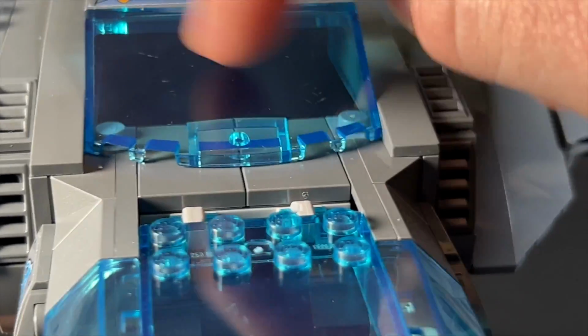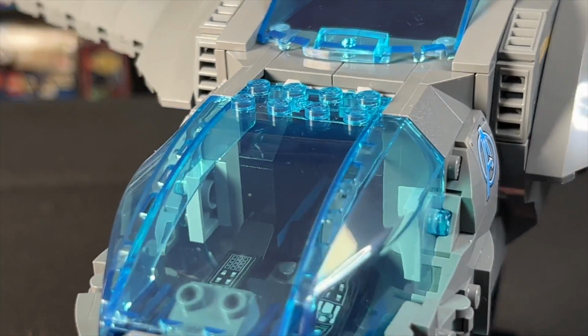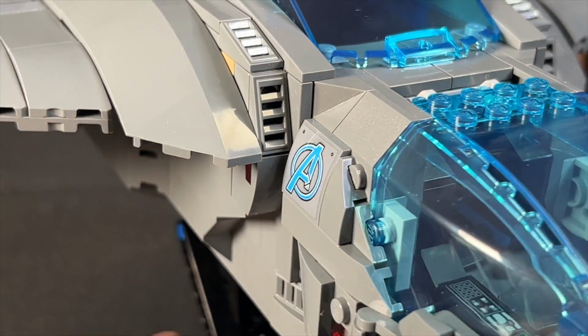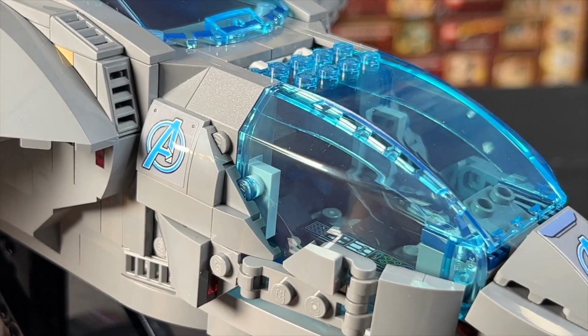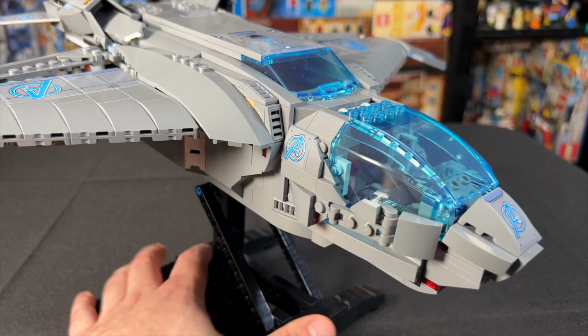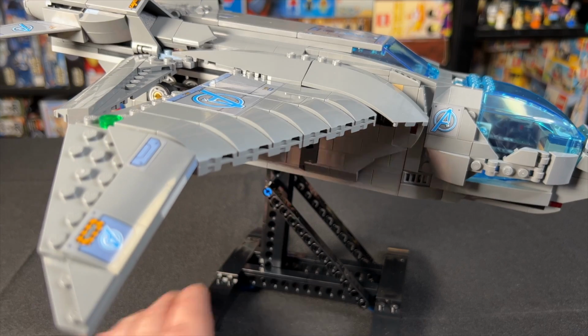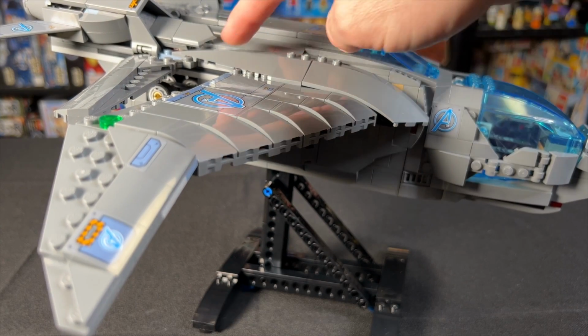There's a scratch on here, and there's a little scratch right there. So I'm not complaining per se, because, I mean, it'll happen, but I just want you to be aware. I know $100 is a lot to spend in this day and age. Just be aware that pieces did come with some scratches on them. It just kind of is what it is.